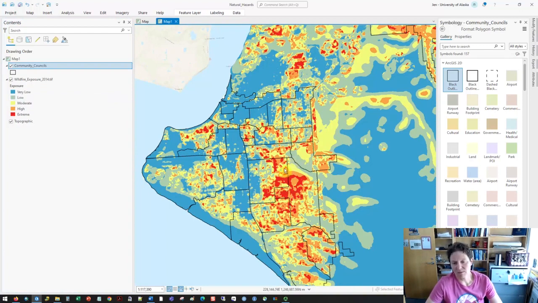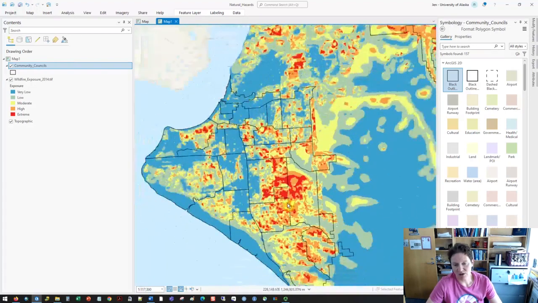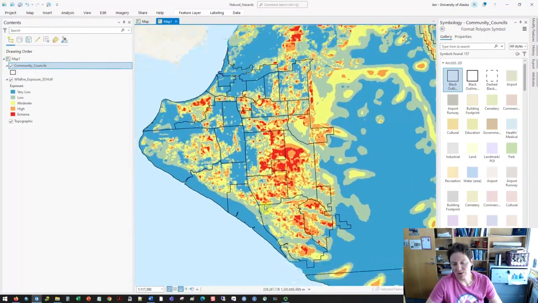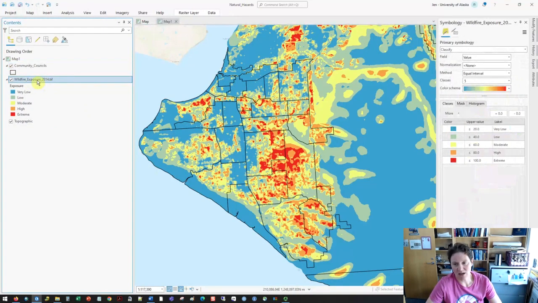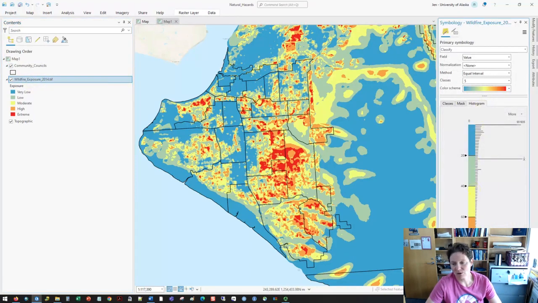You guys are going to make a map of the median, okay? And I also have a question for you to tell me whether the mean or the median makes the most sense. One of my hints is take a look at the data. So take a look at this wildfire exposure data and look at this histogram distribution. Based on your knowledge of statistics and this distribution, what do you think makes sense to represent, the mean or the median?